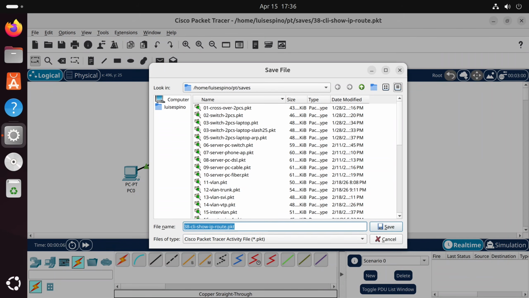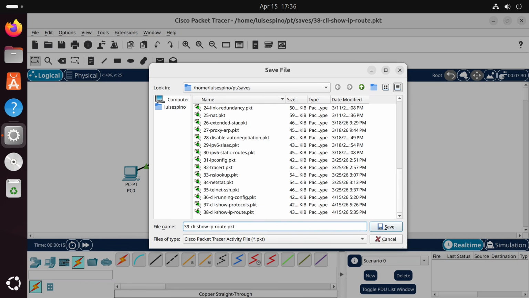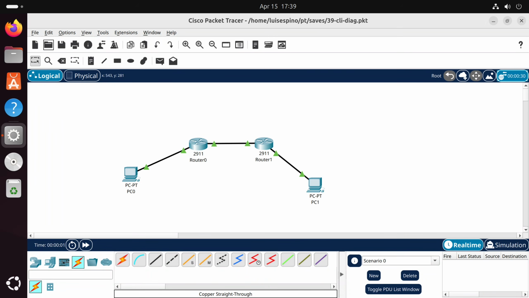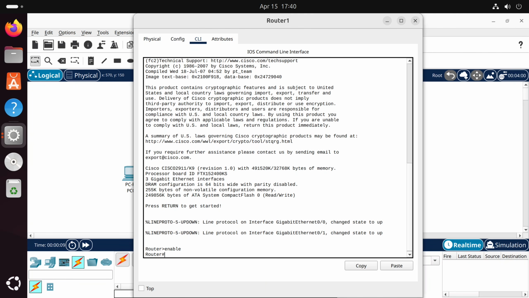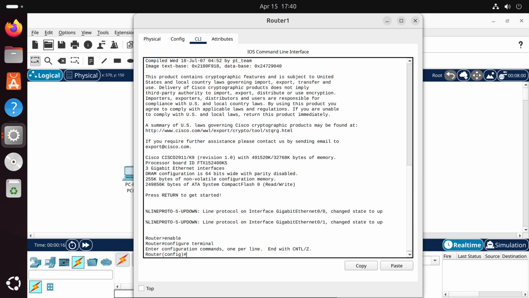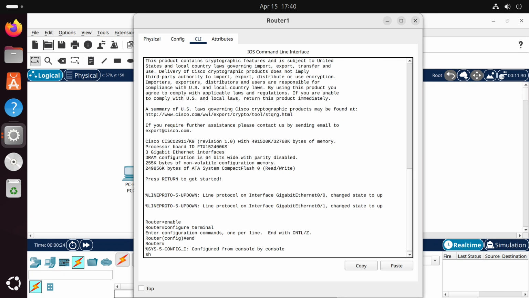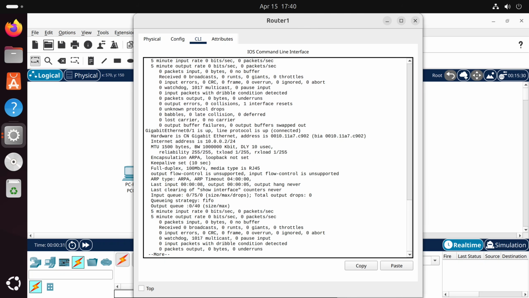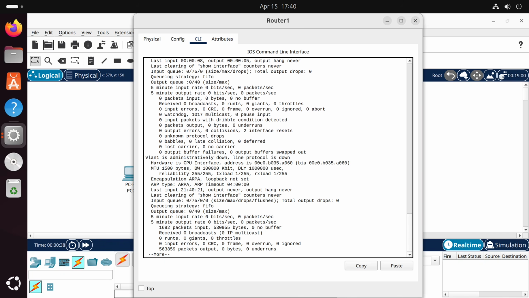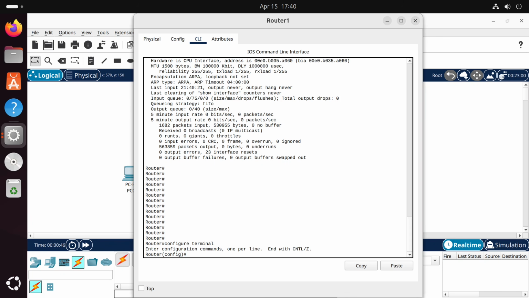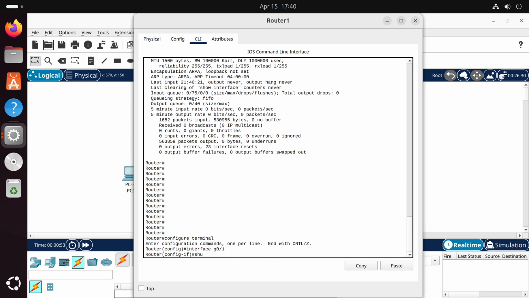In the fourth example, we diagnose faults using show interfaces for physical errors, show ip interface, show protocols, status, and show ip route. We use the same topology as the previous example using the two routers 0 and 1, and two computers PC0 and PC1 in separate networks. We check if we can configure router 1. We enter the CLI, and to show the current status we use show interfaces to see connections. We proceed to select the interface G0/1 and turn it off. This is to cause network failures and validate them with the used commands.